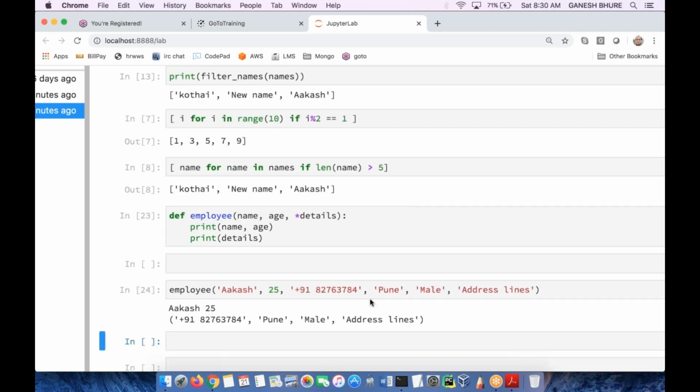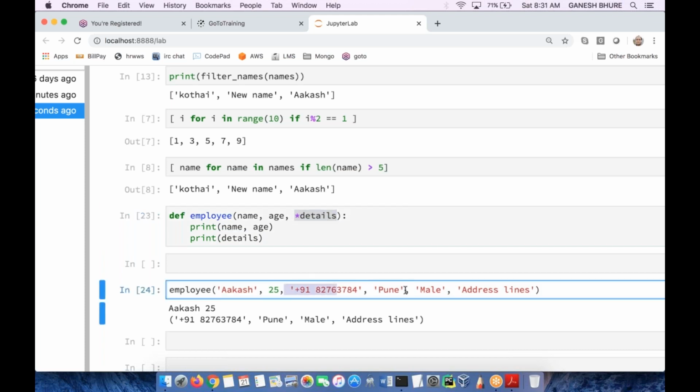Details means everything is captured, so the remaining positional arguments are mapped as they are. Name, Akash maps to name, 25 maps to age, but details has all the other details which we have passed after these positional arguments. These are called non-keyword arguments, or you can simply say normal arguments. Non-keyword, because we will be talking about something called keyword arguments. That time I'll explain. Right now this is how we consolidate everything.